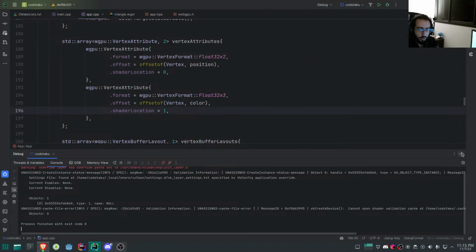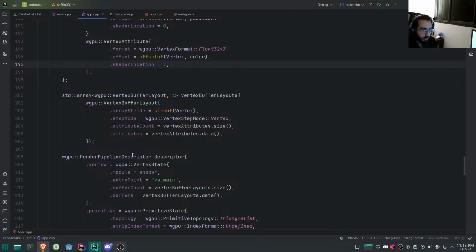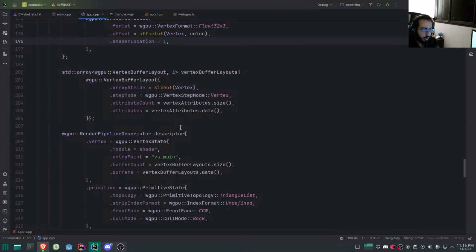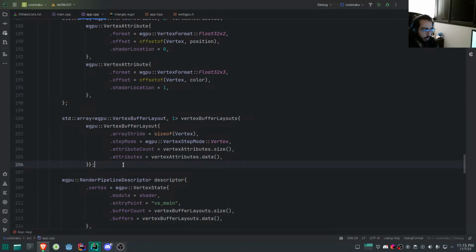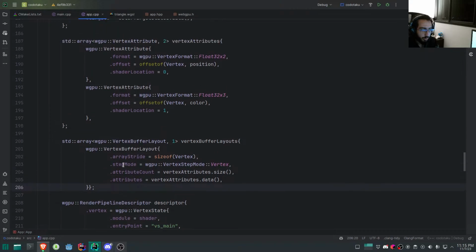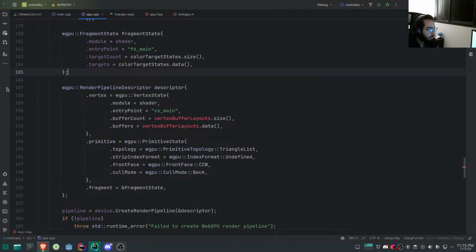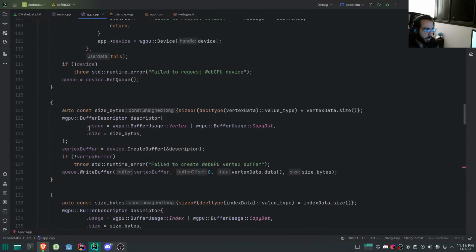Nice, lovely. Righty, size of vertex. Size, step mode, attribute count, attributes. We could probably put these right near the vertex itself.